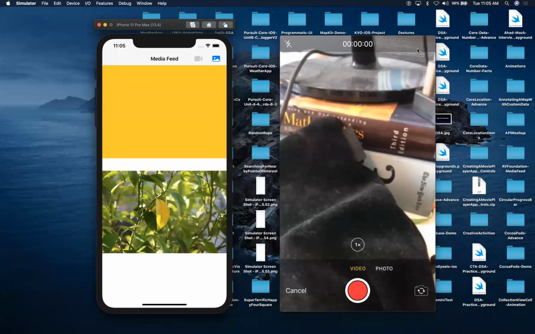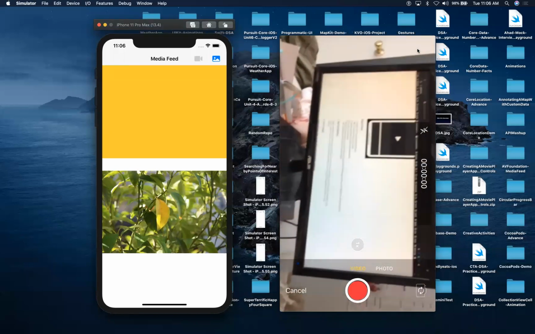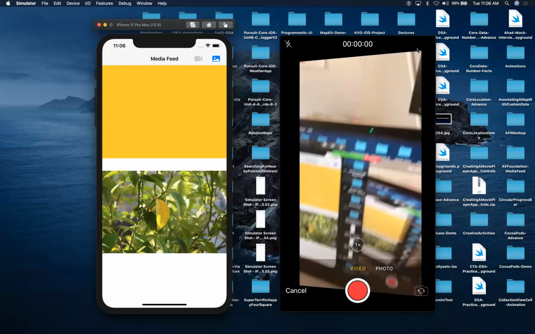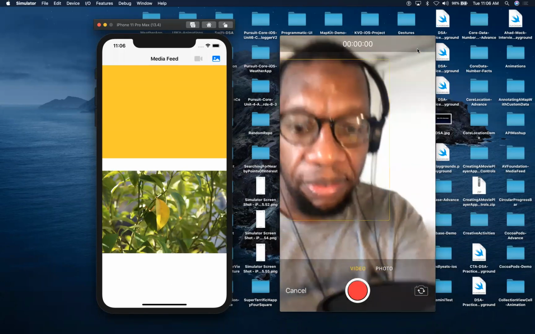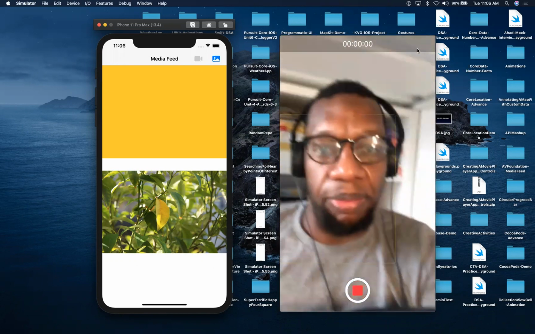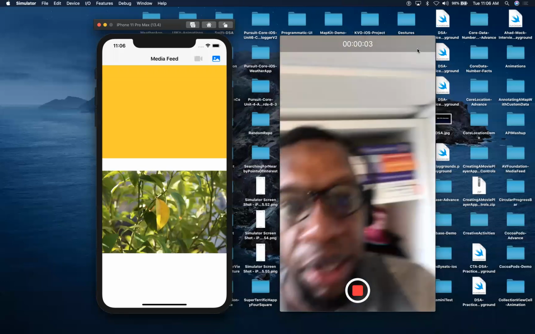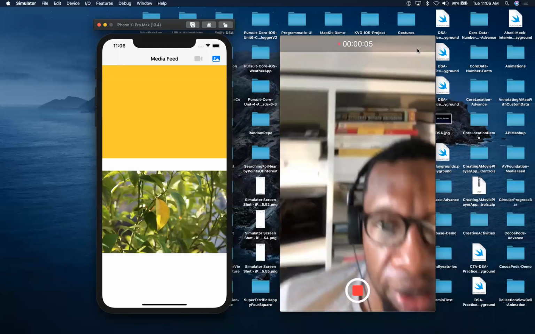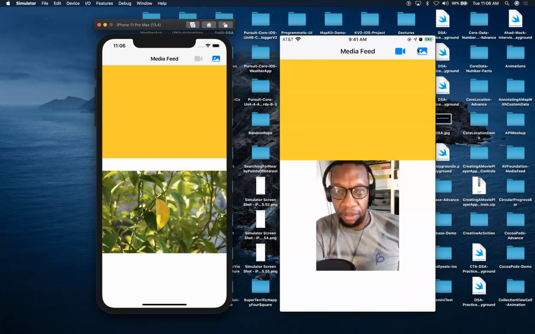It did. Okay, cool. So at this point, you could capture video like we did before. You could have video in landscape. You could even do a self-portrait if you want. Depends on how much you love yourself. You could go here, do this, and then capture video. Go behind me, capture video, and then stop video. Use video. And now I have the video here in my cell.